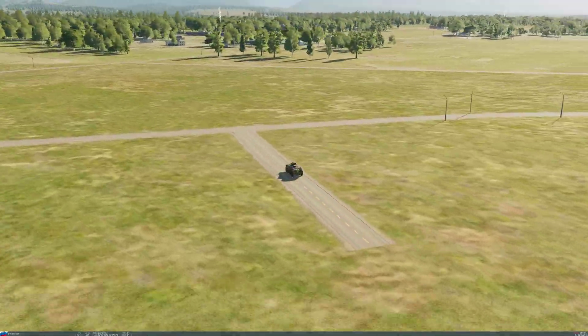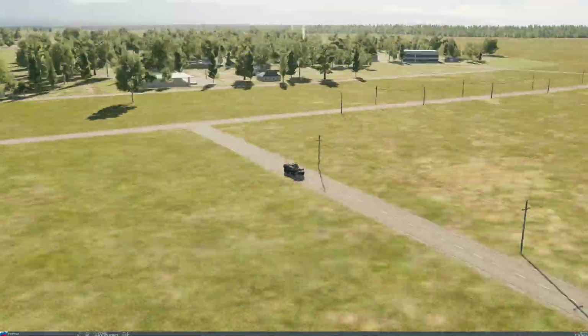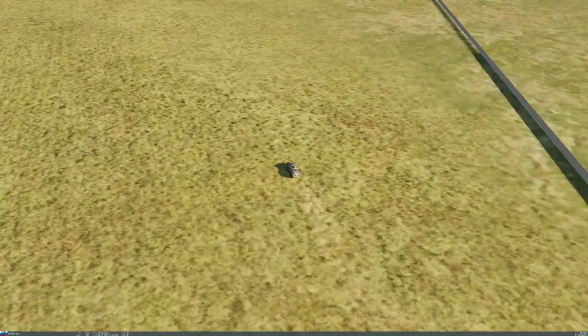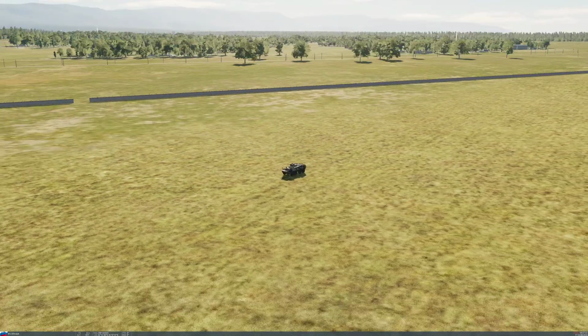And then he's going to hop onto the road, where he'll be able to get a little bit faster around here, I can imagine. Here you are, he's up to 45 knots, turns down the road, comes off here. There you are. So that's how you get him moving on and off road for land vehicles.